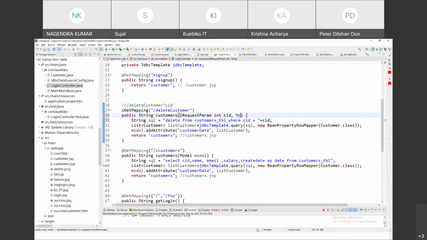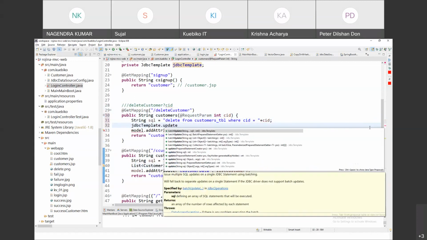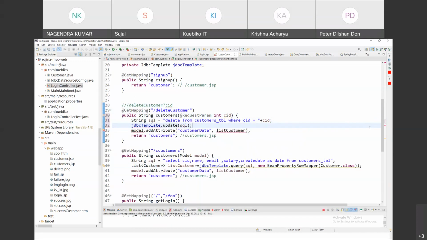After that, what you want to do after deleting the data, right? If you want to delete the data, what you can use over here? Any guess? I can use JdbcTemplate, right? And the method is the update method, and here you can write your SQL query. So all the data is deleted. Am I right? Sorry, not all the data, the customer record which CID is this.